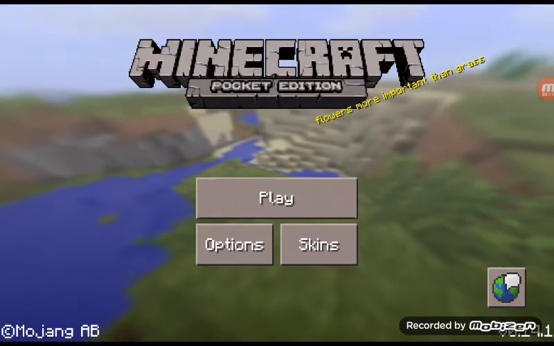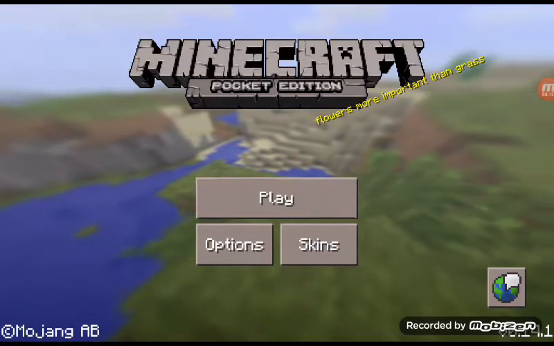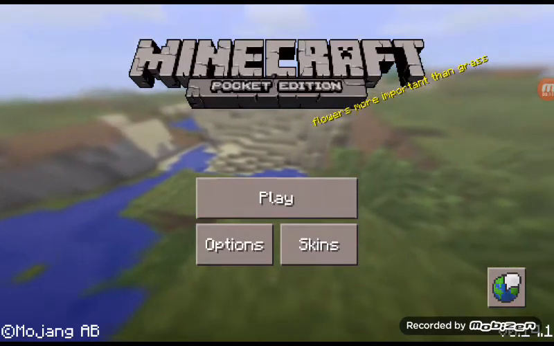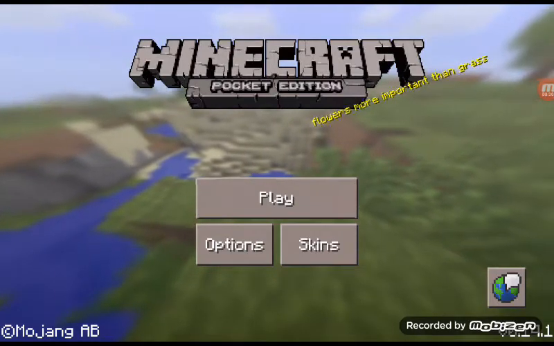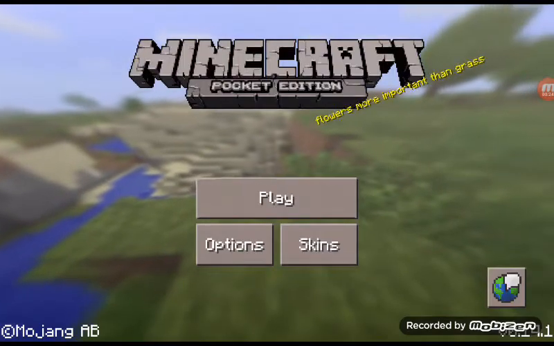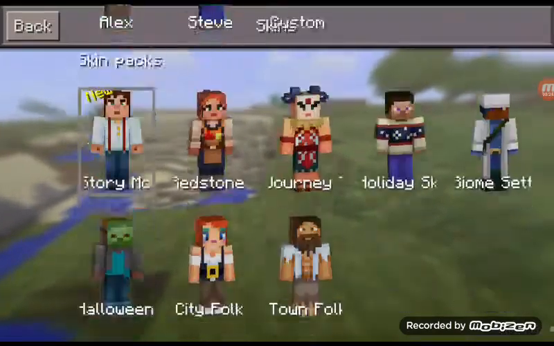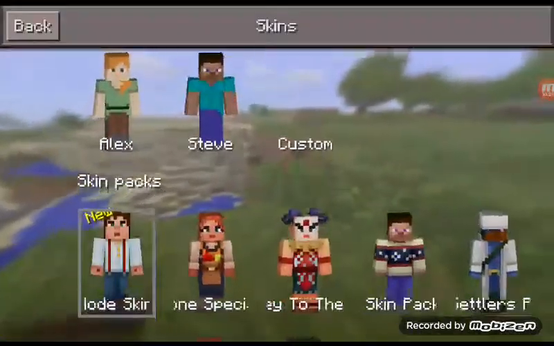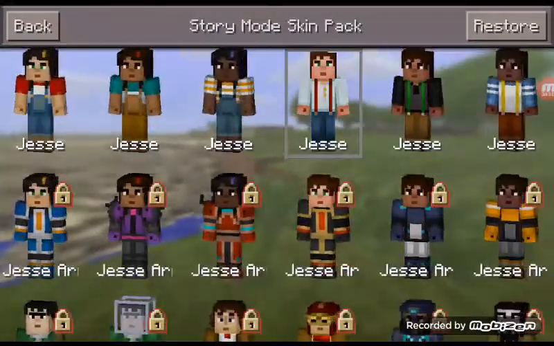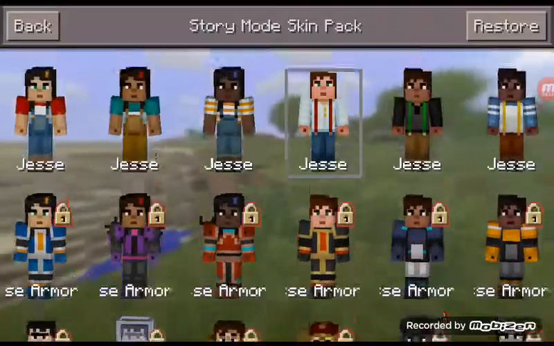Big exciting news, because 0.14.1 just came out. Yep, I think like an hour ago, and TU34 also came out, which is for Console Edition. Do you want to know what they add for MCPE 0.14.1? New skins, baby. And you want to know what this adds? Story Mode skin pack. And for now they're just giving away free Jesse.